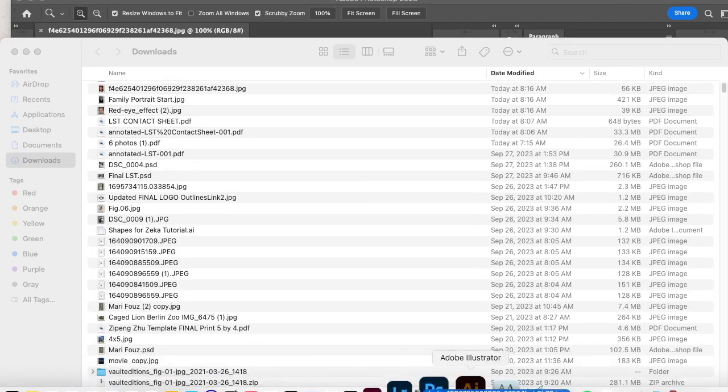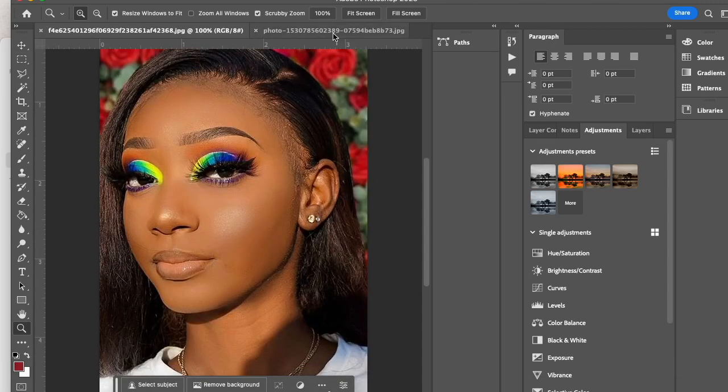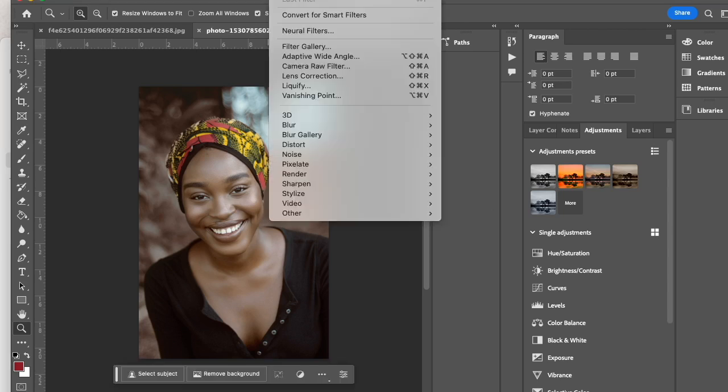Okay. So neural filters are brand new in Photoshop. Basically, it is AI technology that is going to put this makeup on this face. Okay, so it's so cool. I love it. It's not perfect, but that's okay. So we are going to first go to filter and neural filter.